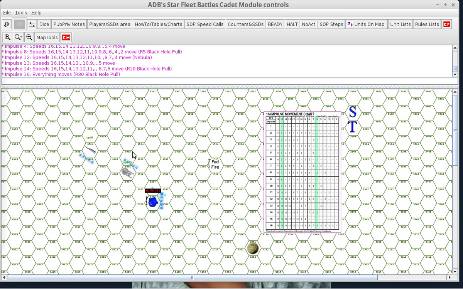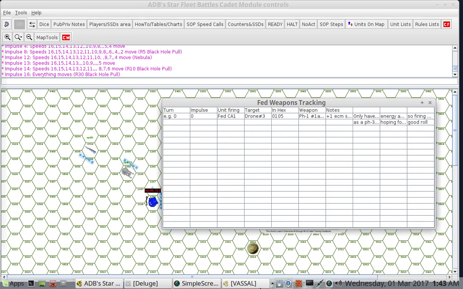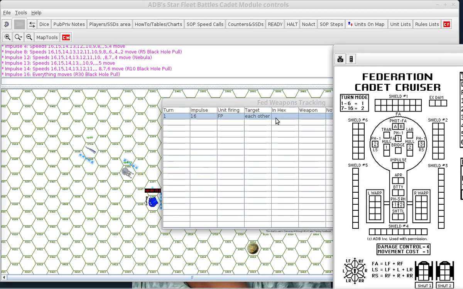Okay, so on the last impulse, there's going to be firing. The monster will fire, and the Federation ship will fire. So let me just clean off the sheet here. Okay, this is turn 1. Impulse 16. So Fed, F for Fed, and P for Planet Killer, each other. We don't need to record the hex, but the weapons are going to be, for the Fed, 3 phaser 1s, because that's all that's armed.